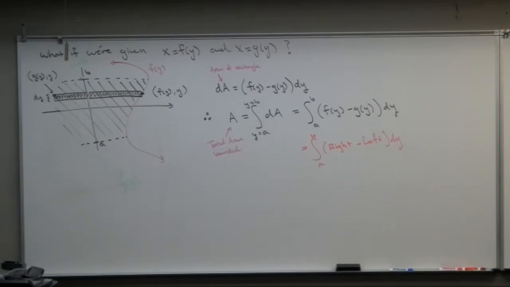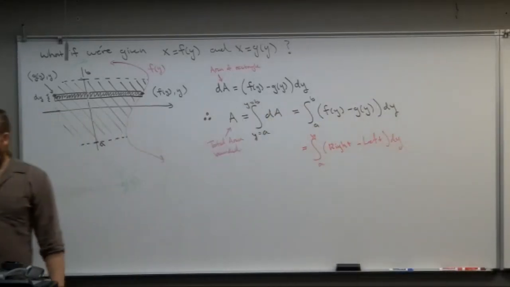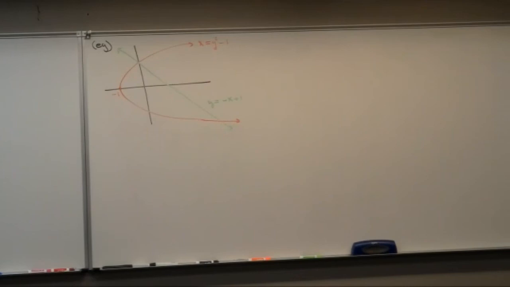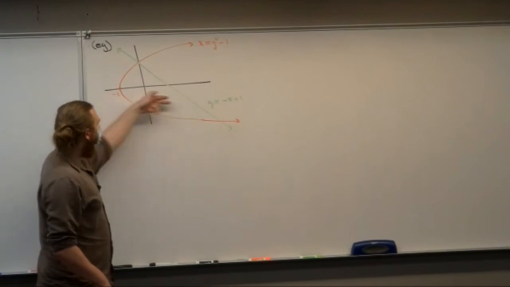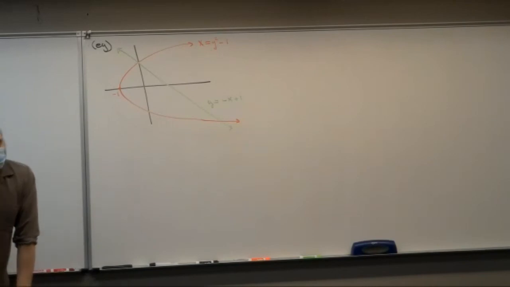So one of these gives y as a function of x. The other one gives x as a function of y. And that's one of the kind of standard challenges once you allow me to start working this sideways system. So you have to choose whether you're going to set this up as a dx integral or a dy integral. In other words, you have to choose whether your strip is going to be oriented up and down, which would be a dx integral, or left to right, which would be a dy integral. And the trick to figuring out which one you want to do is to ask, well, which one gives me an easier integral? Which one gives me fewer integrals?